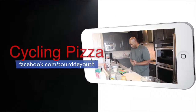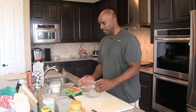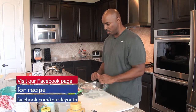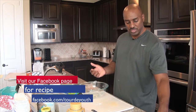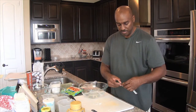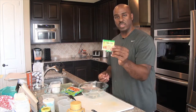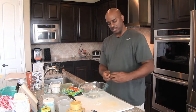Great group of guys — very warm. Alright, so we're going to be making homemade pizza. The first thing you want to do is take one cup of warm tap water and put it in a bowl. Once you have the warm tap water in the bowl, you want to add your yeast. I've got some pizza crust yeast from Walmart — you can find them from various companies. Since I'm doubling my recipe, I'm going to add two packages of yeast.